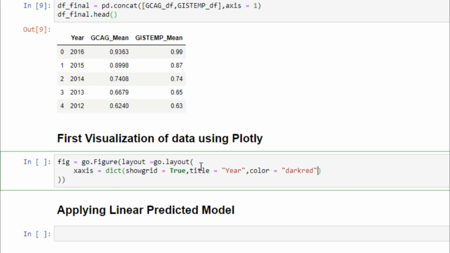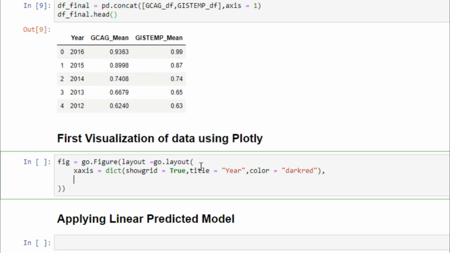For example, I am giving it dark red, and in the y-axis I will give another dictionary. I will mark show grid is equal to true. Title is equal to y. I've copy pasted both, same thing.